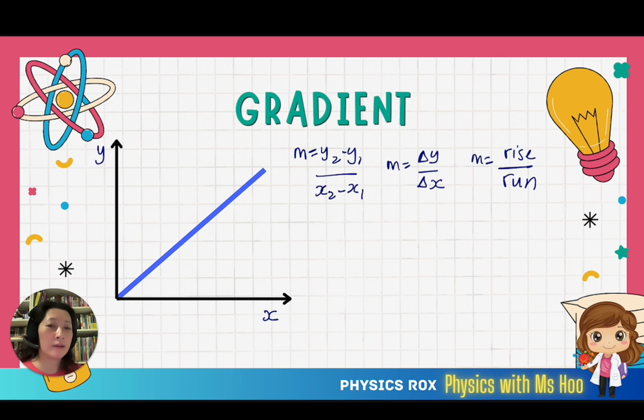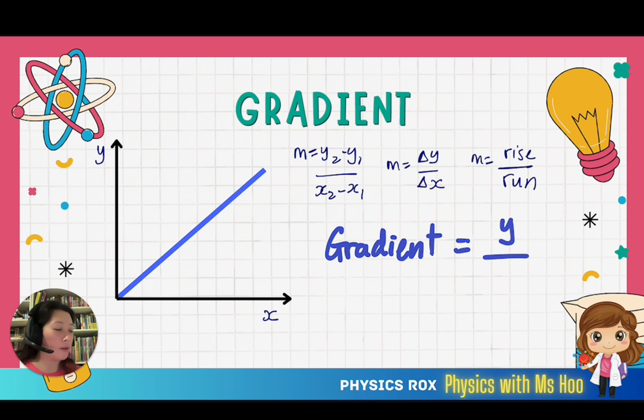So what we're going to look at in the following motion graphs is what the value of the gradient represents in each of those motion graphs. So as a summary, I'm going to write here that the value of the gradient is equivalent to the variable on the y-axis divided by the variable on the x-axis. So bear in mind that the equation I've written here is not the formula for the calculation of gradient, but rather this would just be a simple note to find out what the gradient of that graph is equivalent to.